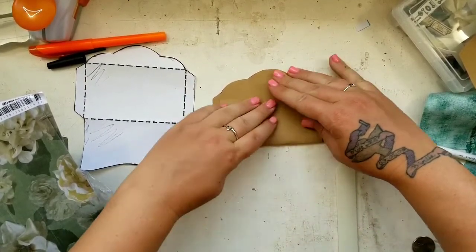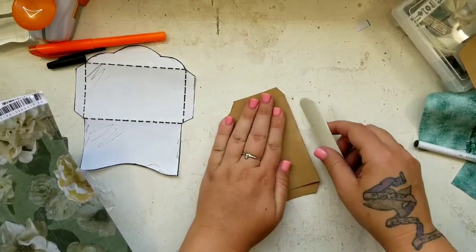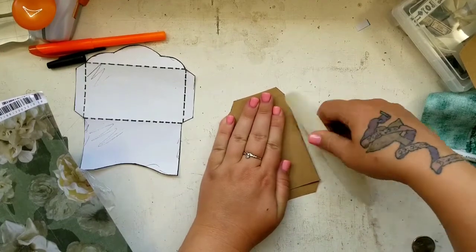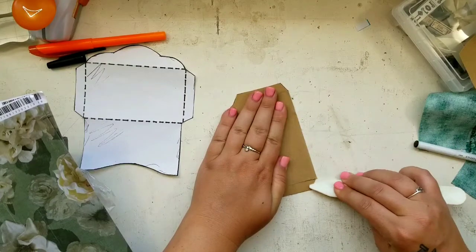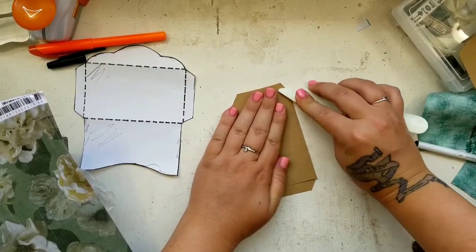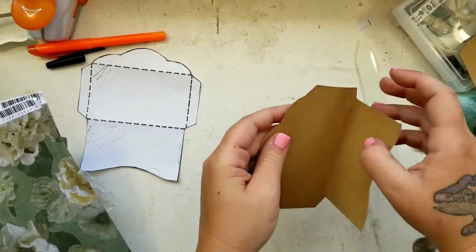Alright, we're going to fold up from the bottom. I don't really have a scoring tool, so I'm just going to use the bone folder and hope I don't kill it, because it hasn't done me wrong yet. See, it looks pretty good.